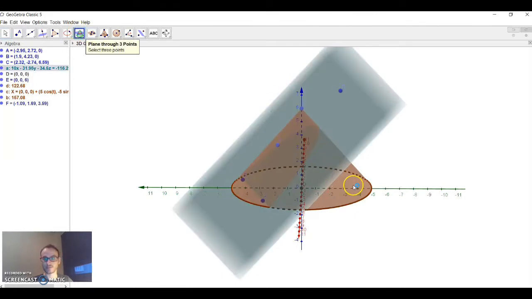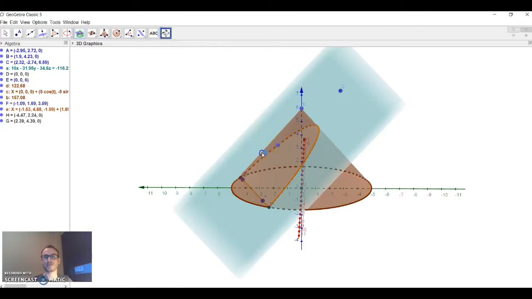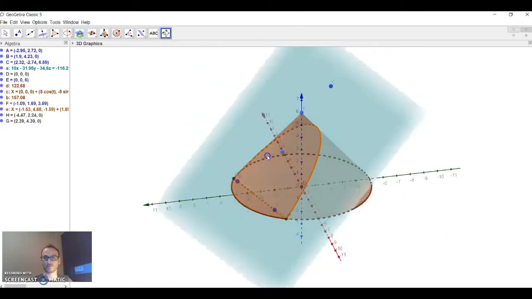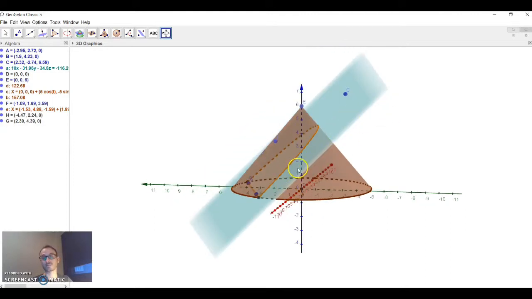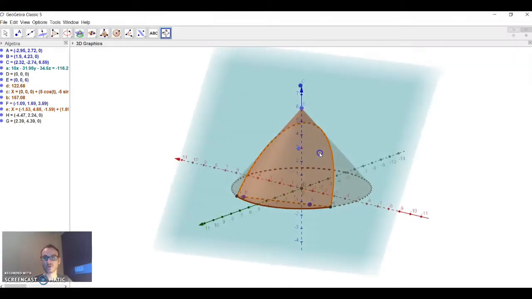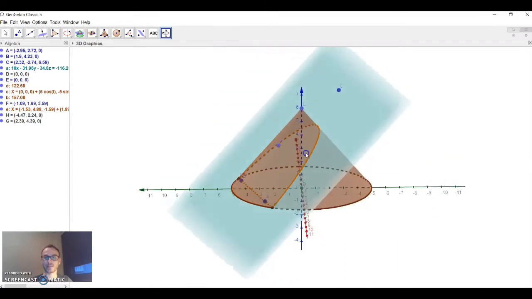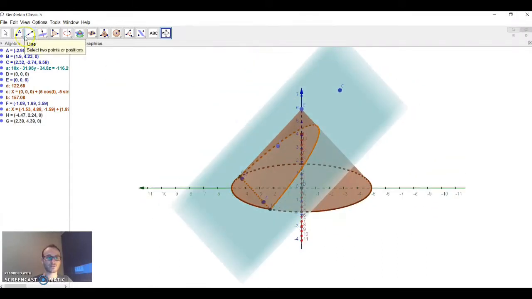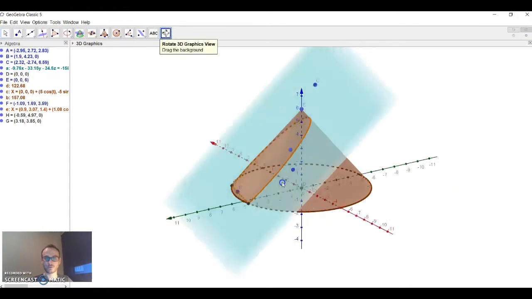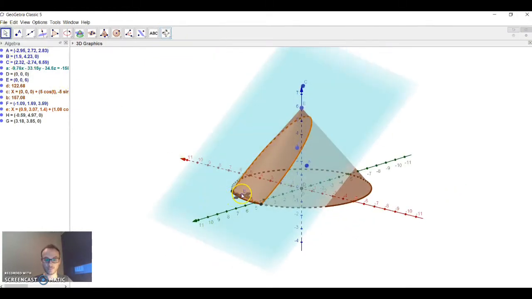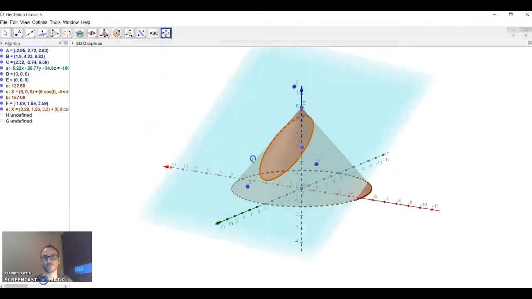If we study the intersection, we can see the parabola which is formed by the intersection, when in this case the plane is parallel or almost parallel to the generatrix of the cone, although it's not necessary to be like that. And if we were to create an ellipse, we have to move the other 2 points we created. Let's move them upwards, here this one and this one, and we'll see the ellipse which is formed now.